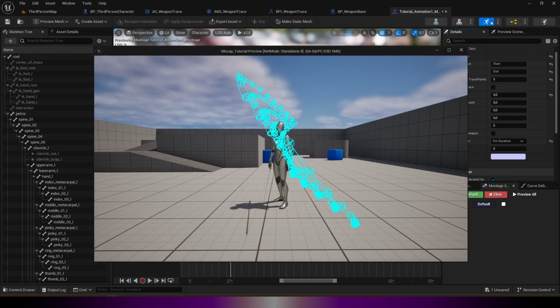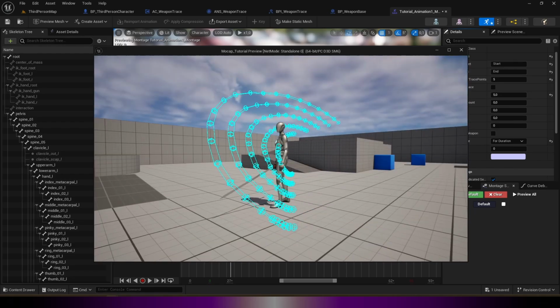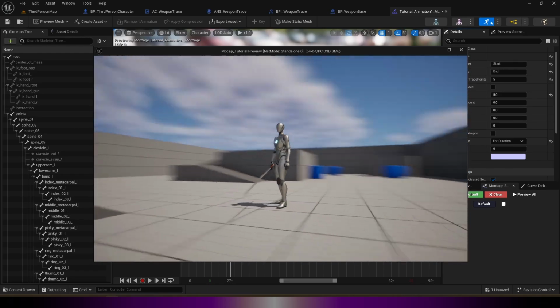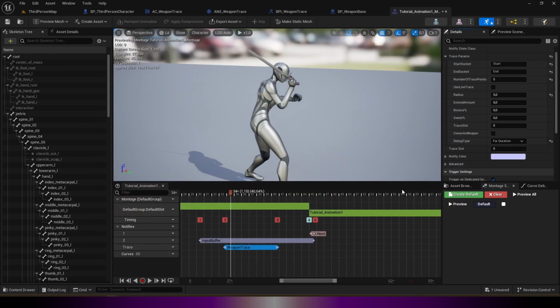And one thing to note, though, is that these are some very small trace points. So, here is that game design thing that I was on about. I would recommend for the player to have larger hitboxes, or in this case, trace radii for the weapon traces, because it would make it easier to hit things.